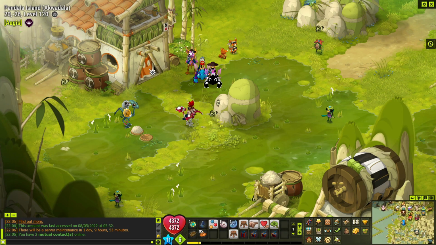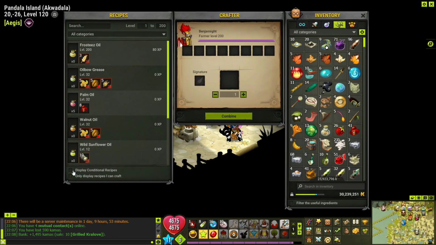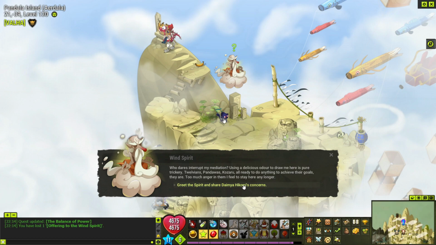After you've talked to Dimya, head over to the Farmer's Workshop at 20, -26, click the grinder, and craft an offering. Then go over to 21, -39, all the way up to the peak, and click the Citrana's basket. Talk to the Wind Spirit. Then talk to the Yokai Kiddo.